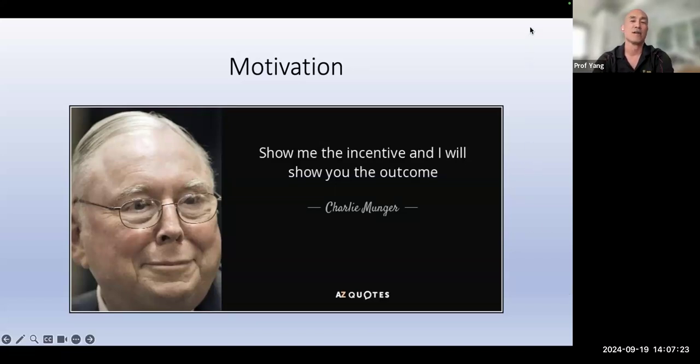I really love this quote, show me the incentive and I'll show you the outcome. And this became very evident to me when I was teaching during COVID. Basically, during that time, and I'm sure many of you remember, things were kind of crazy. We were suddenly thrust online. We had to give exams online. And just like many professors, I had a lot of cheating in my class. And I thought about it from the student's perspective. Whether I get into UCLA or Cal State LA or whatever the 4-year college of my dreams is, it depends on how well I do in this class. And if no one's checking, why would I risk not doing well on a test? Why wouldn't I just cheat?